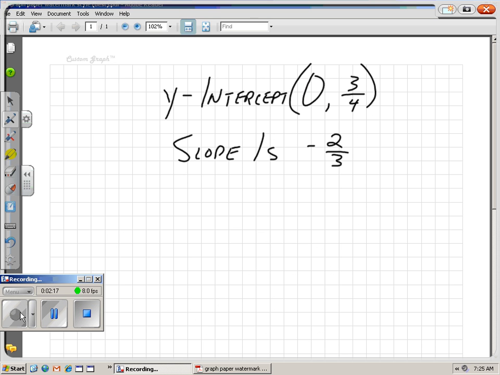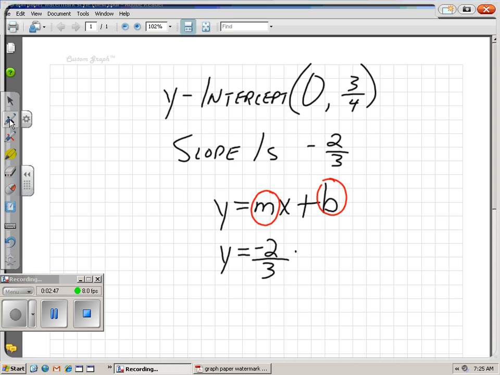All right, let's try another one real quick. What if I tell you the y-intercept is 0, 3/4 and the slope is -2/3? Not a big deal. First thing I would always do is I would write the slope-intercept form just to get a good look at it. And now you're going to replace the m with a number and replace the b with a number. Replace the slope and the y-intercept with numbers. So y equals, what's my slope? My slope is -2/3. So I'm going to take out the m and put in a -2/3.